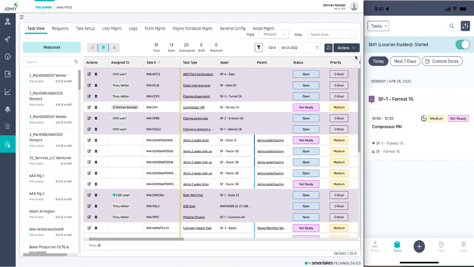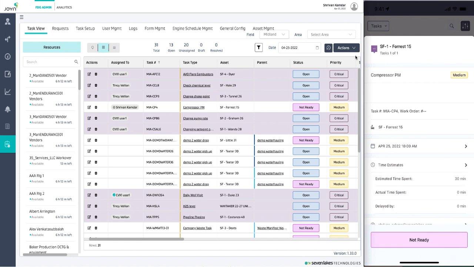I'm logged in as a vendor on the mobile app. As soon as it's assigned, it shows up on the mobile.